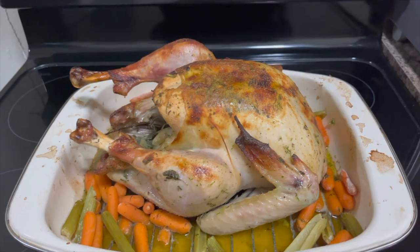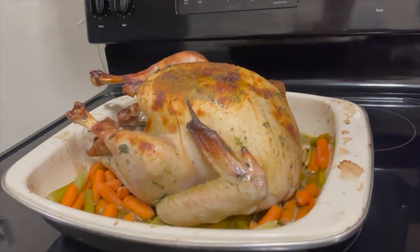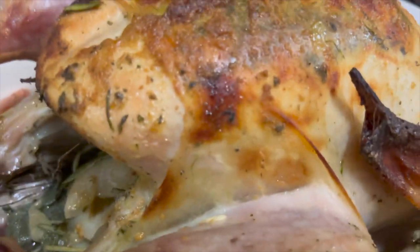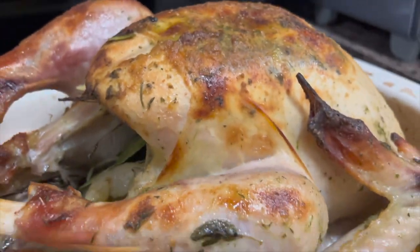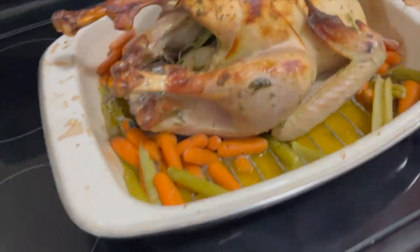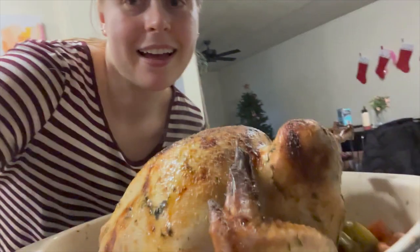So I'm just gonna soak some of this up, bring it down, put that on the turkey. Oh my God, guys, I just took her out of the oven. She's gorgeous. She's beautiful. She's beauty. She's grace. She is Miss United States. Damn, don't you just want to eat this? Wow, wow, wow. What a beautiful turkey. I am very proud of her. I worked hard for this.